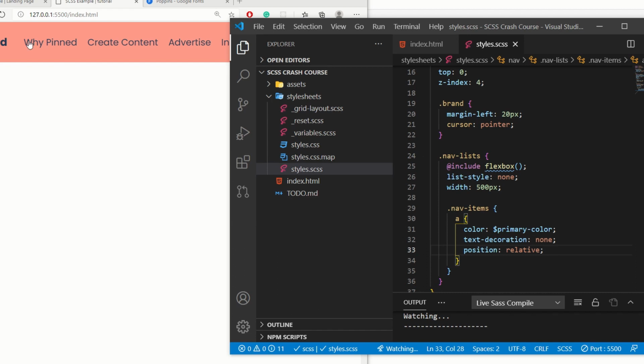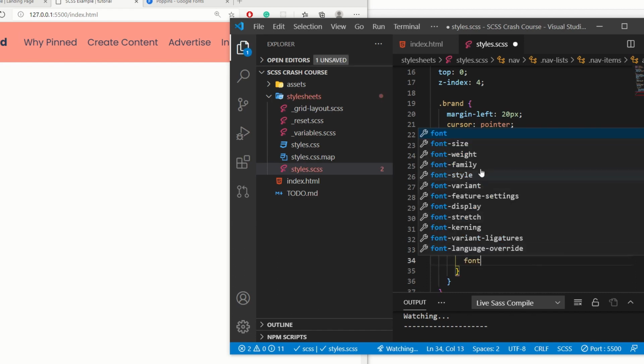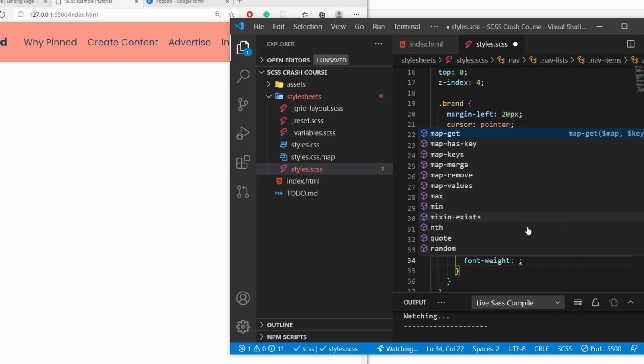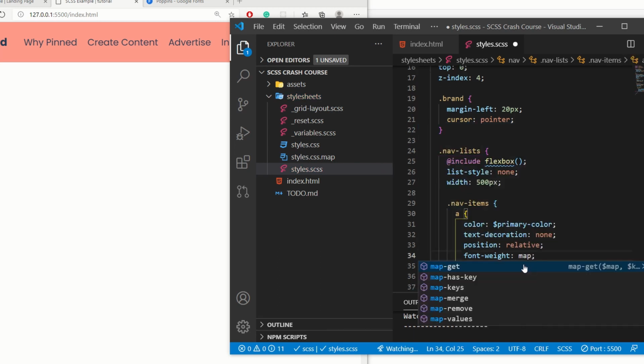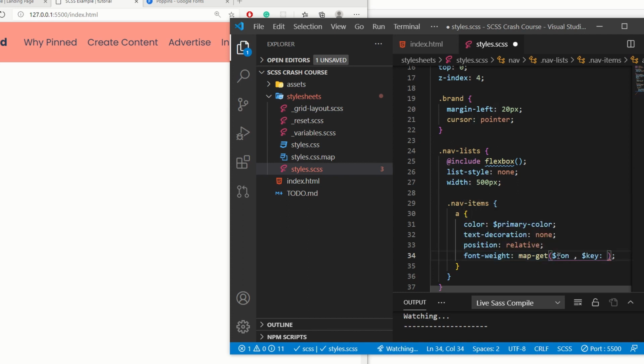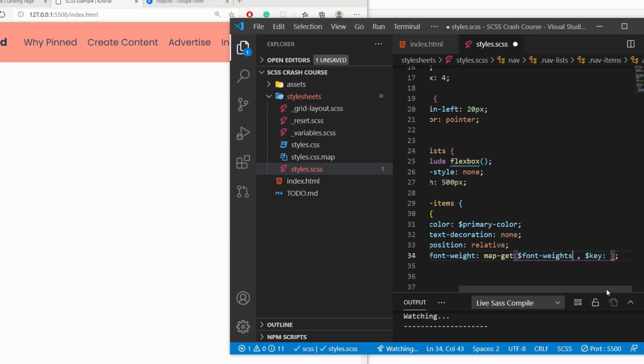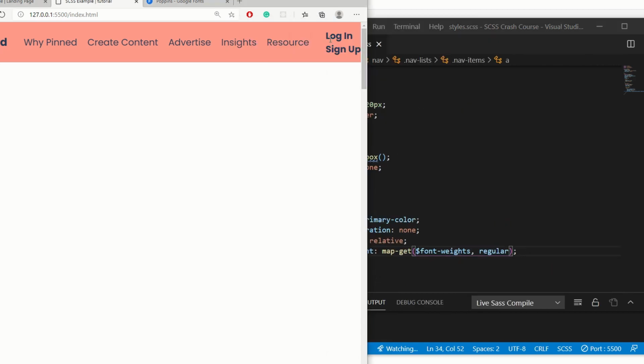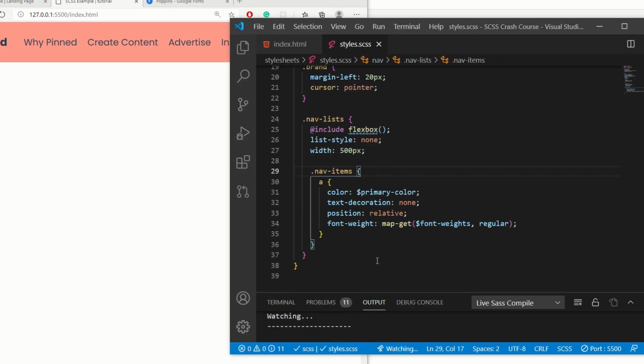Position I will say relative for that animation to work. And here I'm going to use font weight, and I can use, let's say, map dash get, and here I can say font weights, and then here I can just say regular. All done.